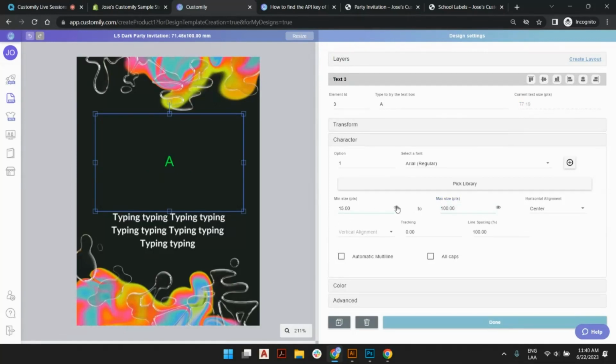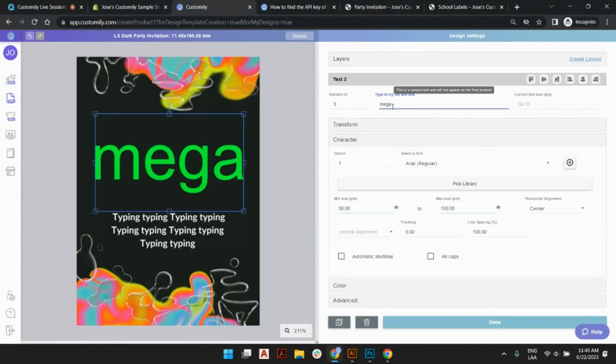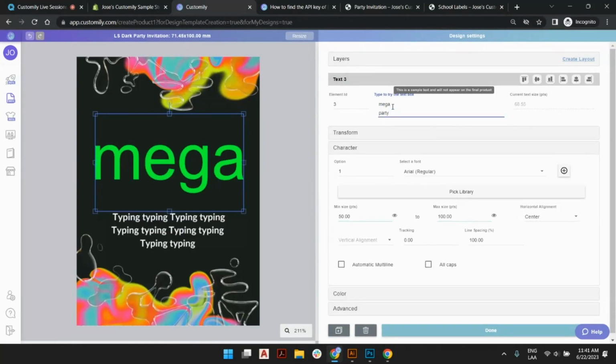That's a bit small. Let's do something bigger, like 50, and click here to see how it looks. Okay, that could be one thing. But what if I wanted something like this, mega party? You see, I want to jump line and I'm not able to because my minimum size is too big.